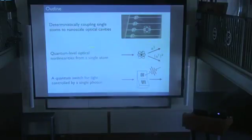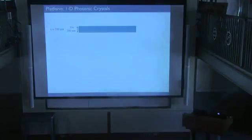In the first part, I'll tell you about the experimental techniques we've realized to put these systems together, and then some quantum optics experiments. These optical nanocavities are 1D photonic crystals. We start with a dielectric waveguide with a cross-section of order of the wavelength squared. Without doing anything else, you just have a light mode that propagates down it.